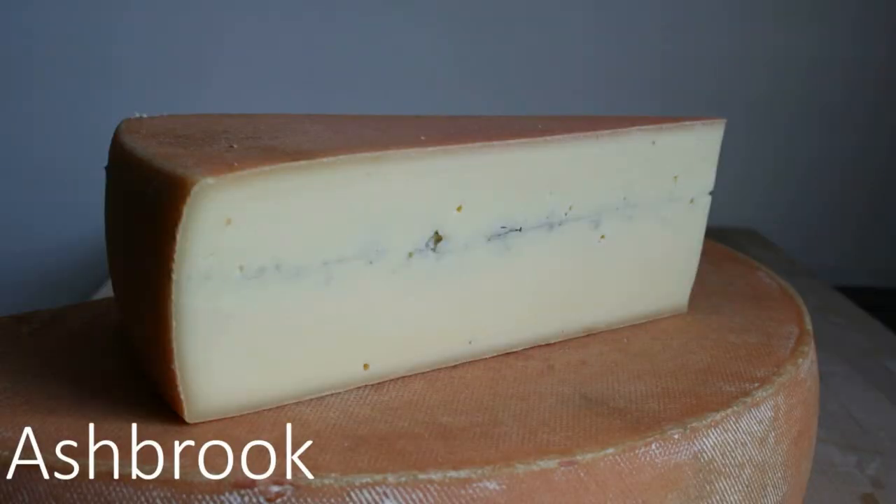Ashbrook is my very favorite of the Springbrook Farm cheeses. To borrow a term a friend uses, it's 'more-ish' — meaning you want to eat more and more of it; it's a cheese I just want to sit down and eat a quantity of. It's styled after Morbier. Traditional Morbier was morning and evening milk; this is all from the same milk but has a layer of vegetable ash through the middle. It's a slightly different make process than the Redding, but you get a pretty different cheese. I really like the acidity and the brightness of this cheese, and that's part of that more-ish aspect — it leaves your mouth watering and you just want to keep the experience going.